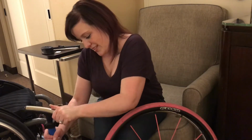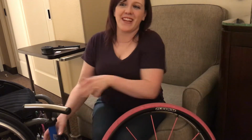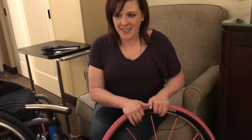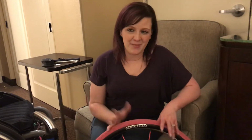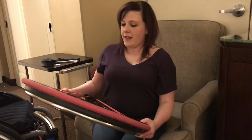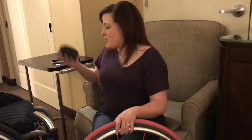Yeah, no, it's immediately blowing all the air out. So we're going to scrap that. We're going to move on to the other step. You always hope that it's going to be just a really quick fix, but sometimes it's not. And now we get to change the inner tube out.